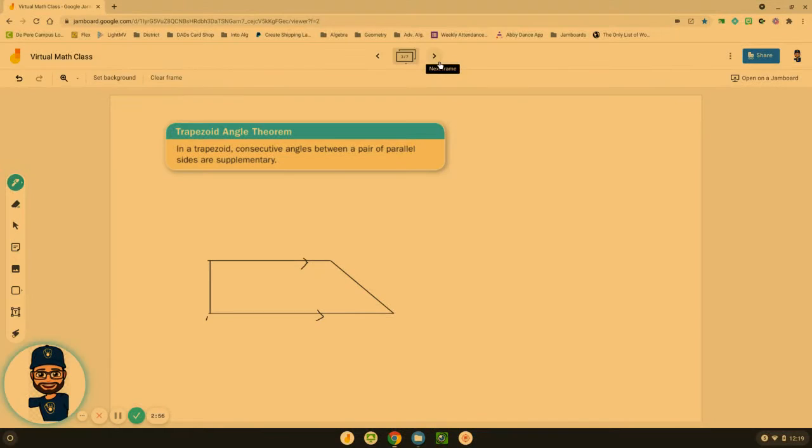So we get this trapezoid angle theorem. In any trapezoid, consecutive angles, the angles that are next to each other between the pair of parallel lines, are supplementary. Again, that means that they total 180. So if this here I said was 90, this would have to be 90. If we said this is 130, this would have to be 50. All right, in between the parallel lines on the same side interior, and that comes way back from chapter 3.